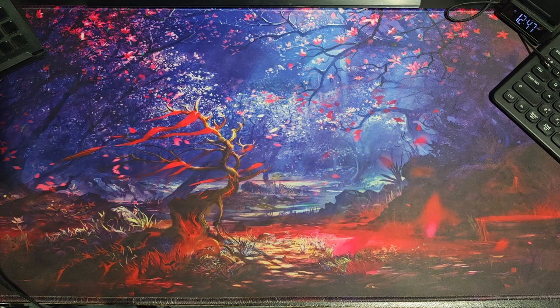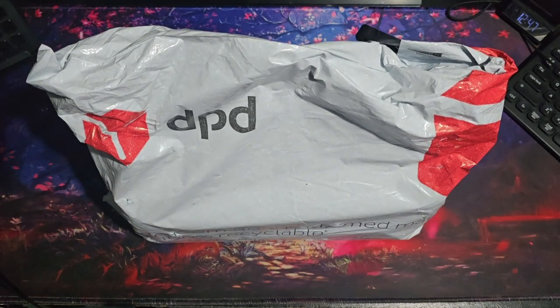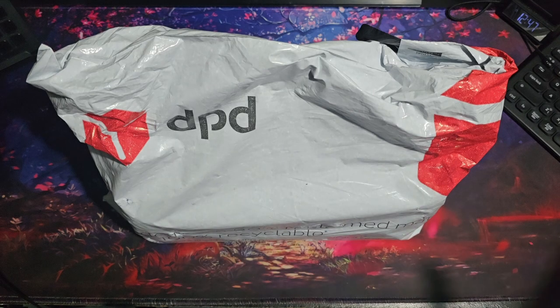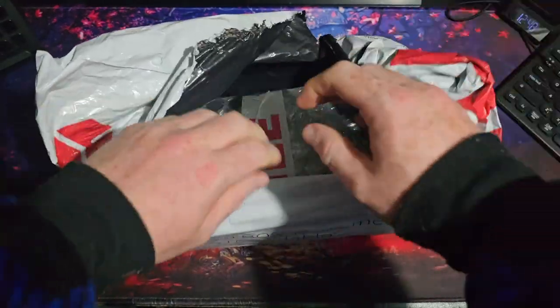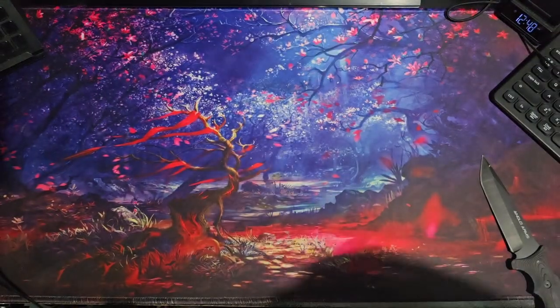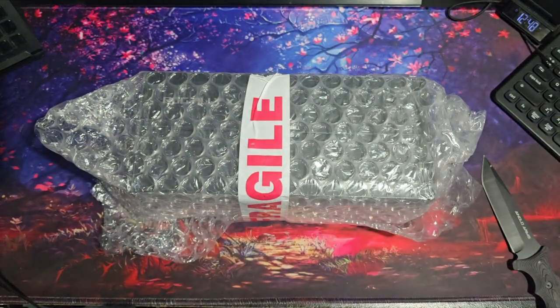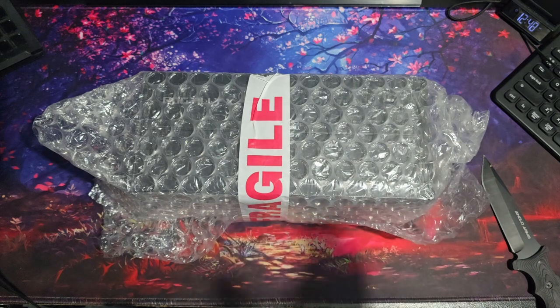I put up a post on my community page on Monday because that's when it was supposed to get here — four days later it has finally arrived. This is probably the thing I've been most excited for in my tech life. As a huge PC gamer always feeling that pinch of limitation with handhelds, this is going to hopefully change everything. There was only one device that really had my attention — the ROG Ally — however it had a few limiting factors that kept me from pulling the trigger.